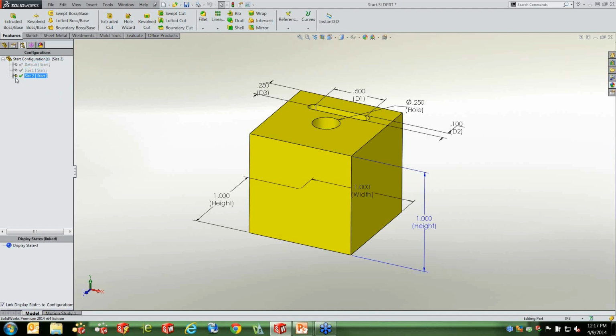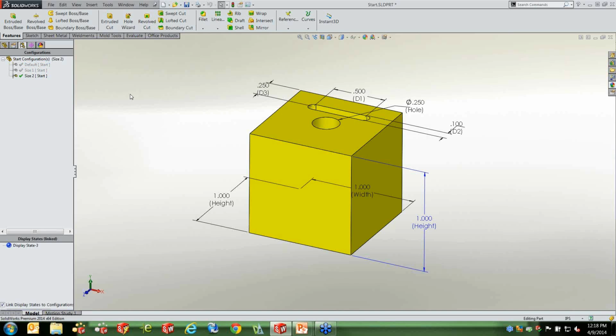Now the one that's active, the one that you're viewing physically, is going to show up in the colored version of the icon. If you want to switch between configurations, one thing you can do is right click and say show configuration, which makes it now the active configuration. Okay, and that's one way to kind of switch between them. Now everything that happens here from the icon color to the checkbox actually means something, and those are some of the things that we're going to discuss today.